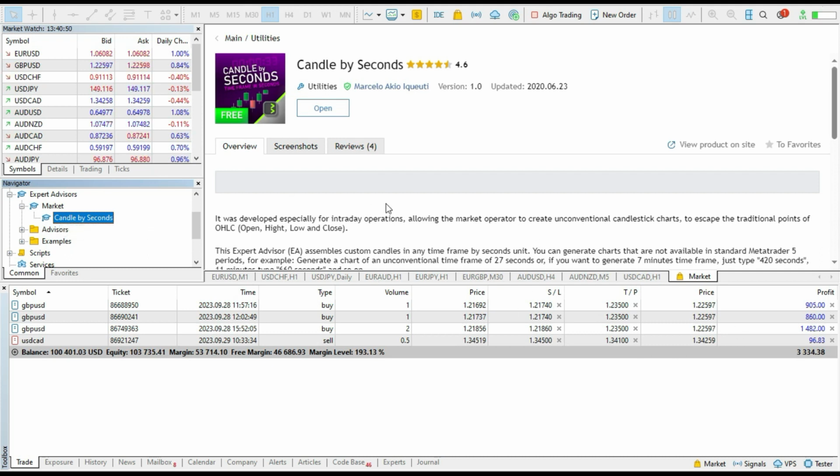One very important announcement before I start to explain how to use this expert. The question is, why do I not use a seconds indicator or expert advisor in MetaTrader 4? It's not smart. First, MetaTrader 4 is a little bit slower than MetaTrader 5. And if you want to scalp using seconds, please use MetaTrader 5 because it's a few milliseconds faster than MetaTrader 4.